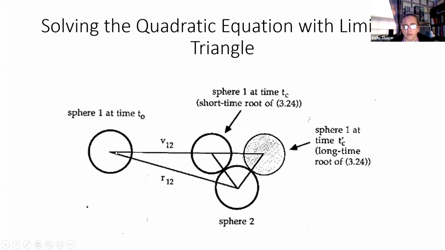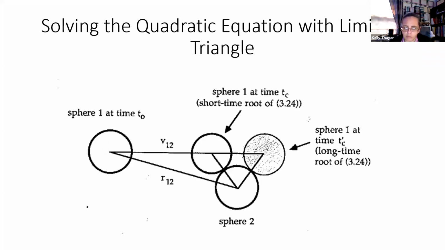So we call this the limiting triangle because what we're doing here is calculating the angle at which these balls are going to graze each other. So any angle that would be inside of that would then, of course, result in a collision. So what we need to know is the time to that collision. And so then we calculate the time to that collision, and that is how we'll know how long we need to make our next time step in the course of the simulation.